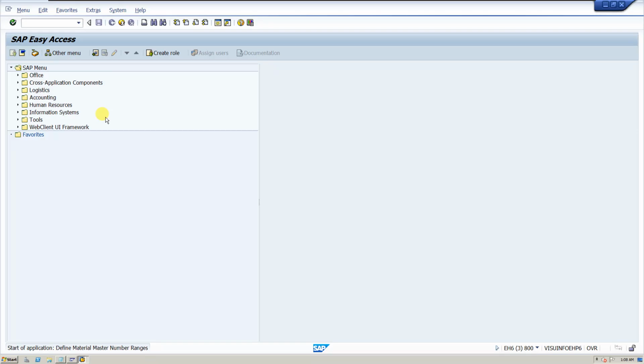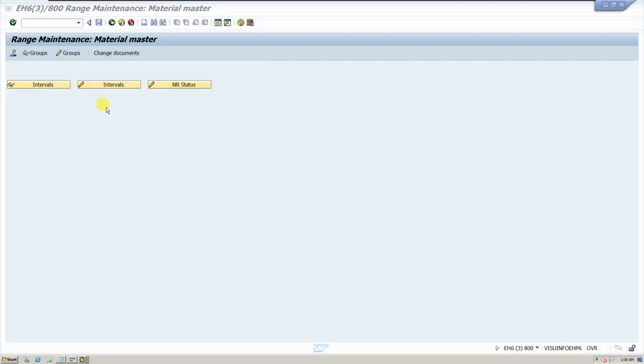Actually here we have maintained both internal and external number ranges for the material master. So whenever we give any number, it will take it.